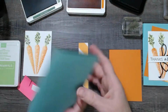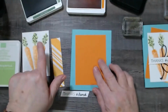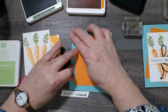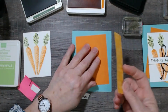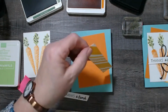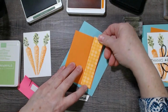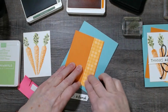So I have Coastal Cabana for my base. And then we've got pumpkin pie to match our pumpkin that we used in the ink. And I see I didn't fold that straight. And then I pulled out some of that great paper again that's from our celebration paper. It's a big pack, and I just use it for so many things. So I'm going to do just a touch of that on here. This color is actually probably crushed curry, but it looks really nice with pumpkin pie.